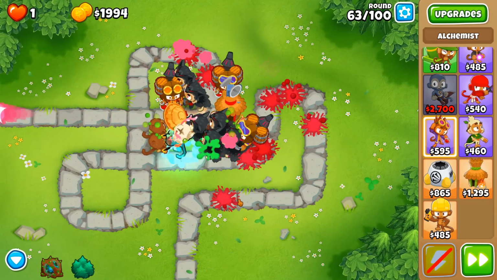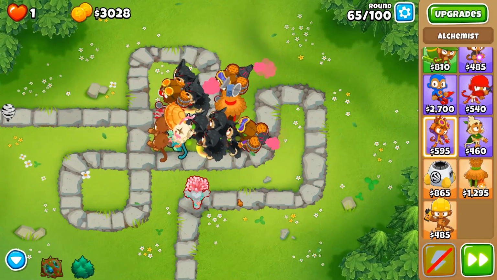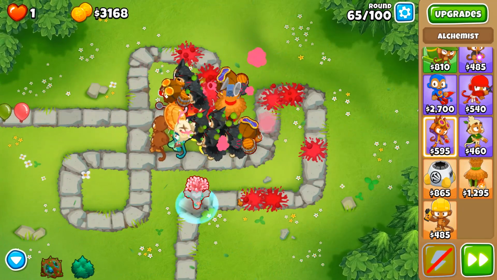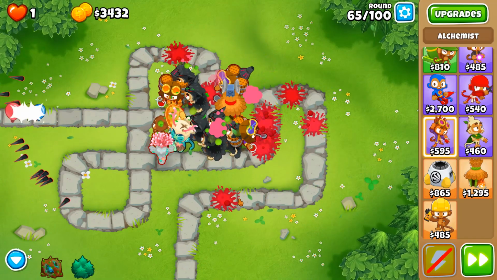Now, I'm teaching you guys this strategy because I think if you can't beat a map, you want to go back to a strategy like this. Just say, I've got these guys, they're good, we're going to let them go to town.